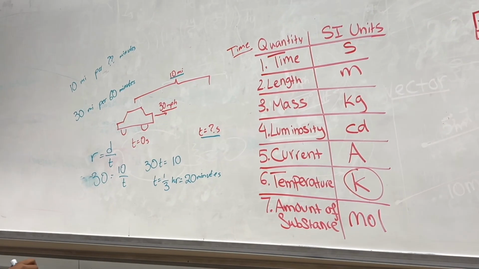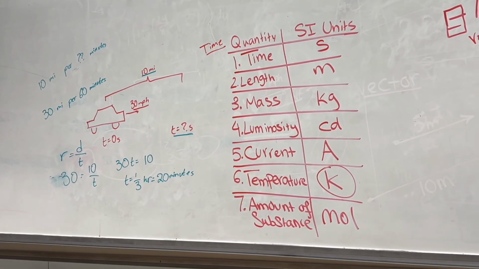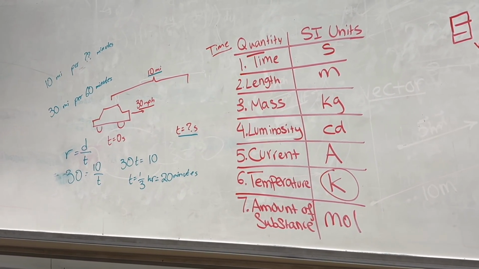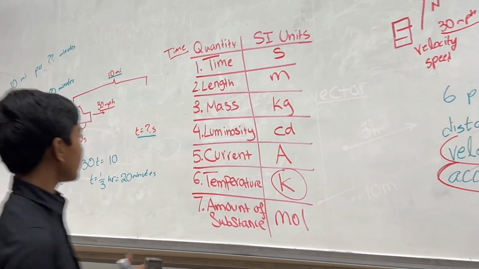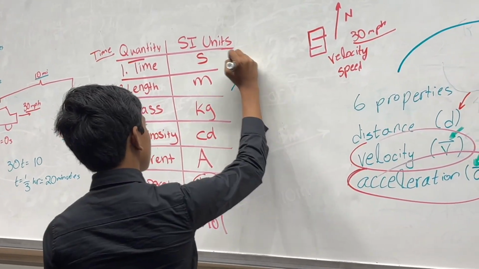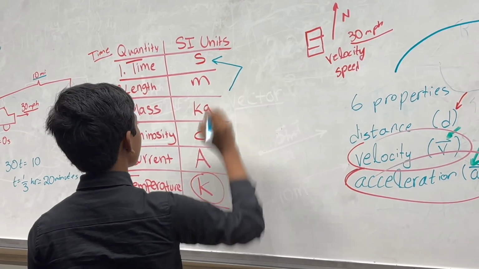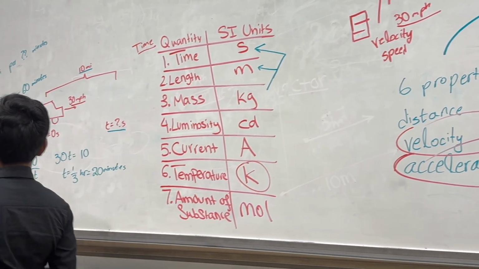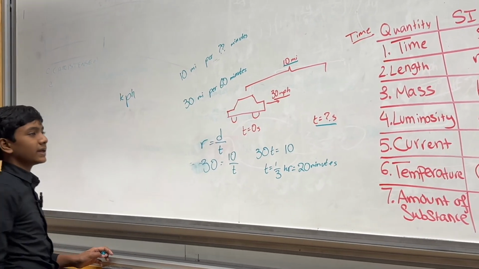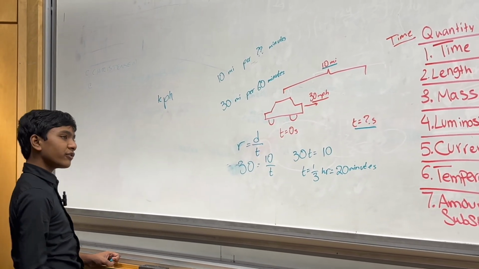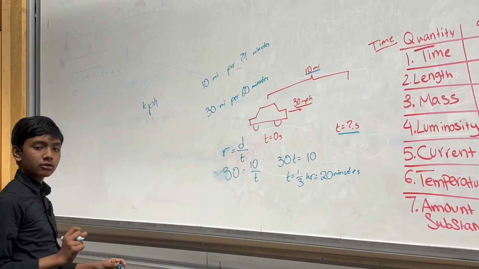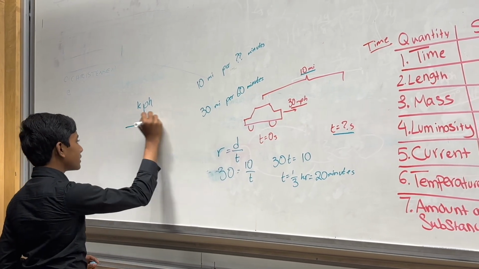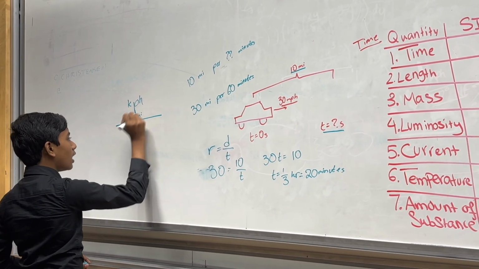And 20 minutes is not an SI unit, so can you convert it to one? All right. So now, what you may notice is that this doesn't use our SI units for either time or length. So let's change that. Kilometers per hour, kph. But since we're more familiar with miles, we're just going to have to convert it. Miles are actually a lot bigger than kilometers.